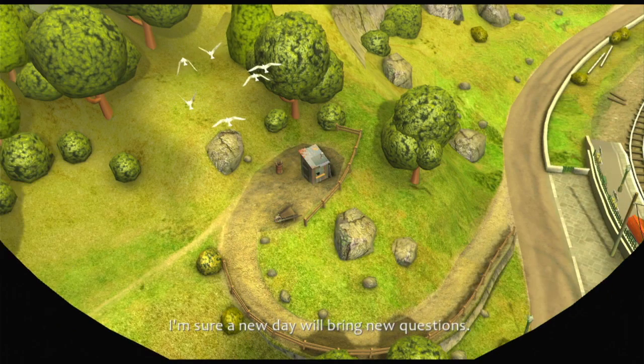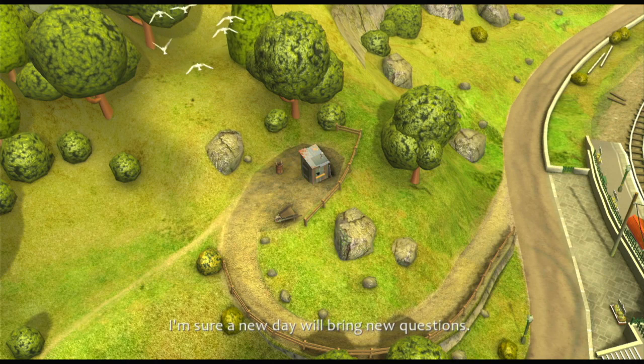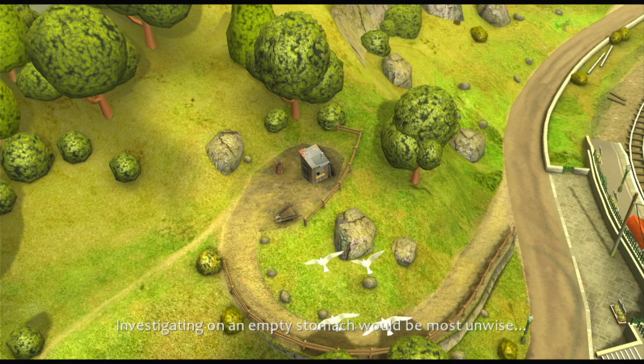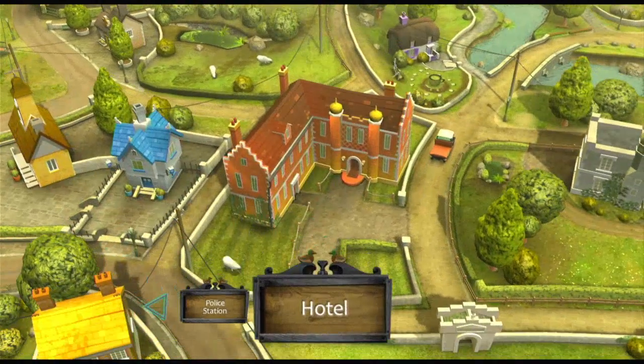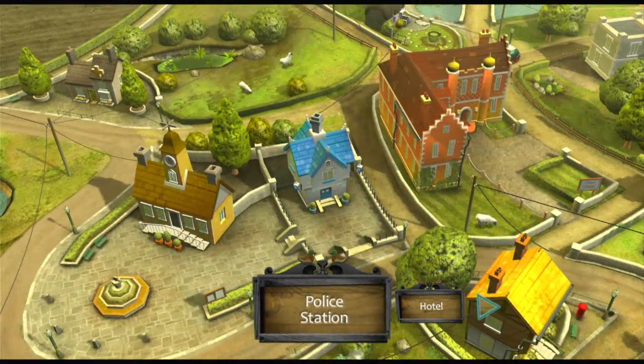I'm sure a new day will bring new questions. Maybe a trip to the police station would reveal new leads. And don't forget to eat breakfast. Investigating on an empty stomach would be most unwise. Hotel, police station. Maybe go back to the police station.